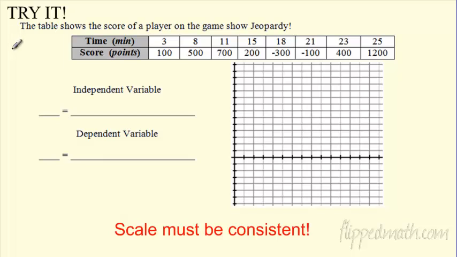So let's take a look at this. Our story in this case is going to be somebody playing Jeopardy. And this is their score over time. So when I'm looking at the independent variable, what is my independent variable? I'll give you a big hint here. Anytime you have time, it's usually time. Time causes things to happen. It's independent of anything. So in this case, it's time. That's my label. Make sure you have your units. It's measured in minutes. What's dependent on time? Well, the guy's score. And I'll use S. You could use P for points, Y for whatever. But it is his score. And it is in points.